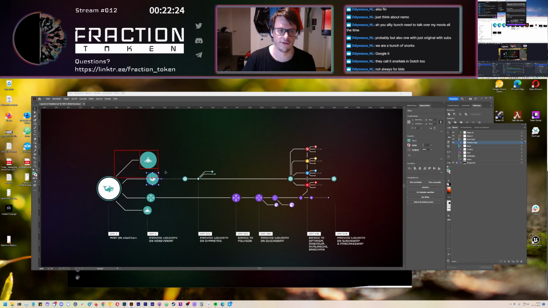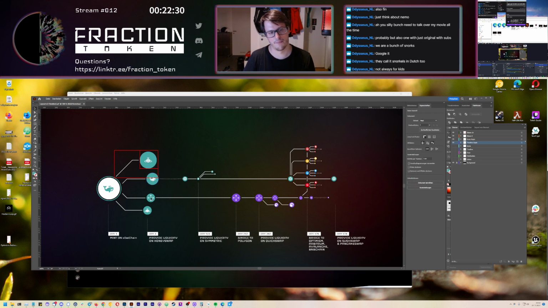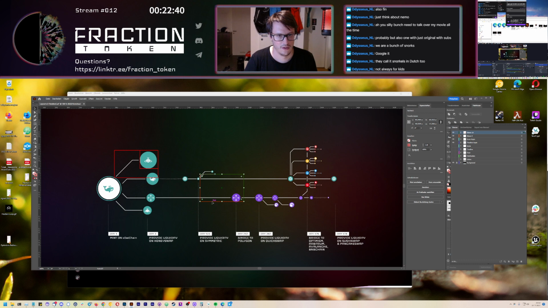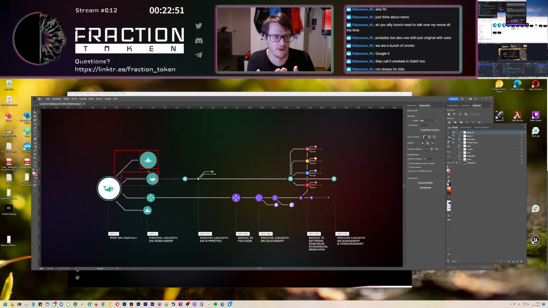So either we stack them in the perfect way so that this container is just basically that size, but lays in front of this one here. I guess that would work too in this case.